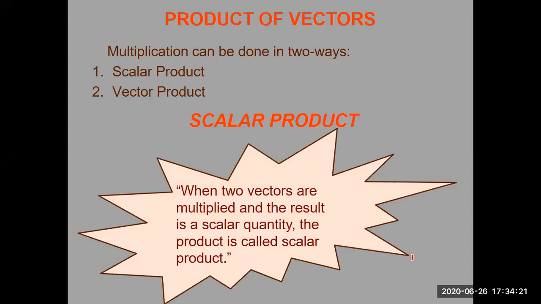This is our third class on the vectors we have studied previously. During the previous classes, we covered vector concepts, definitions, types, and addition of vectors. Now we are heading towards the next topic of vectors, that is the product of two vectors. How to take the product of two vectors.